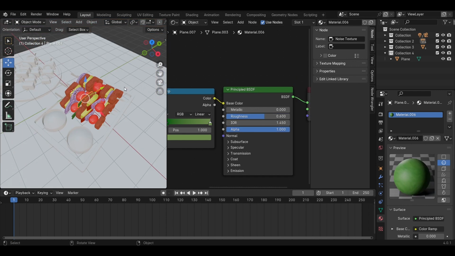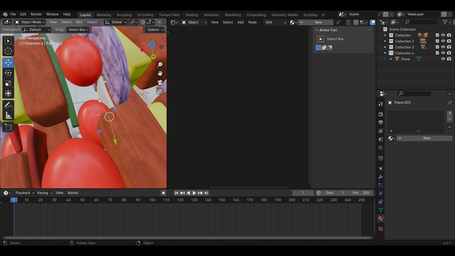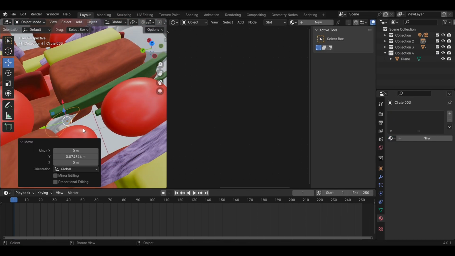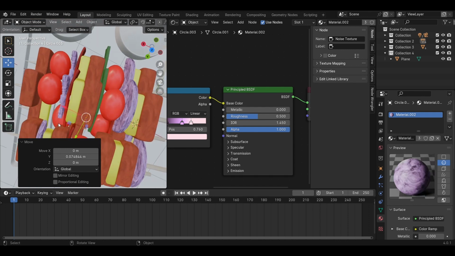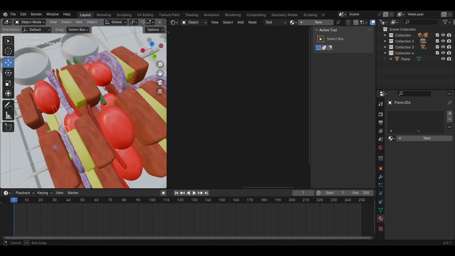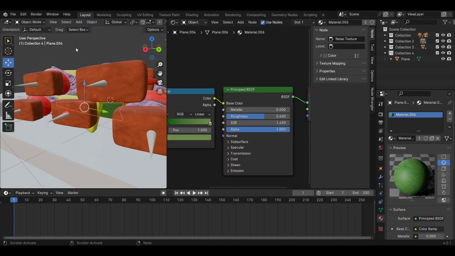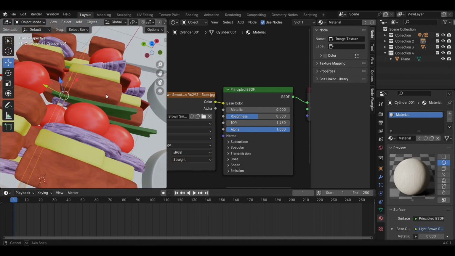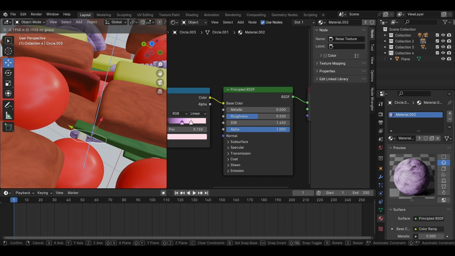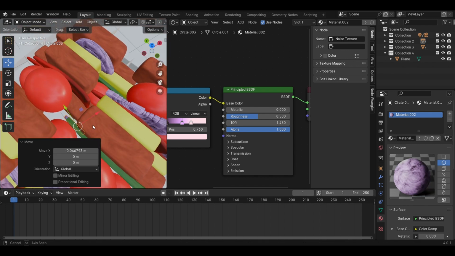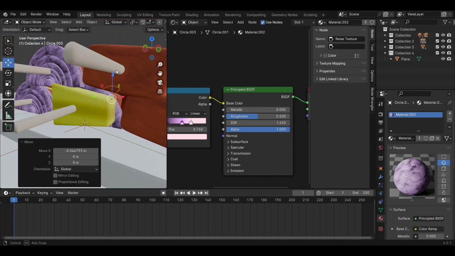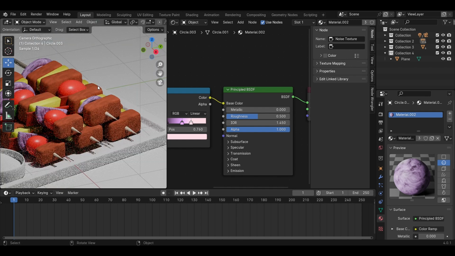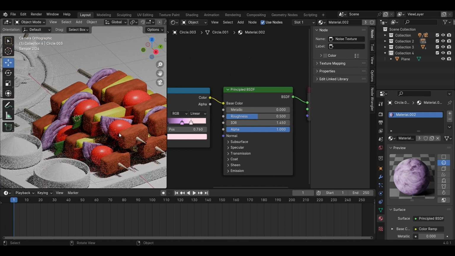Okay, complete all materials. Change mode to render. The material is perfect.